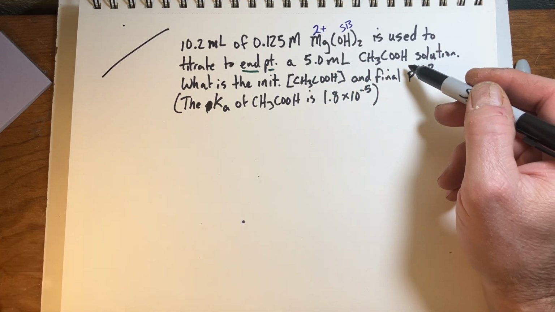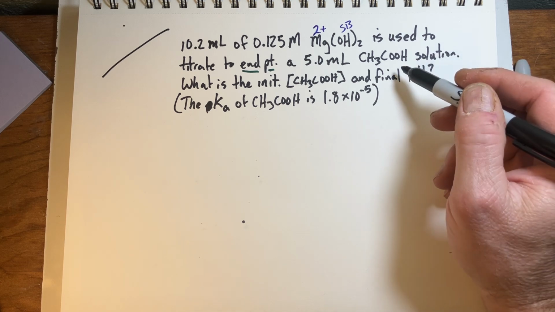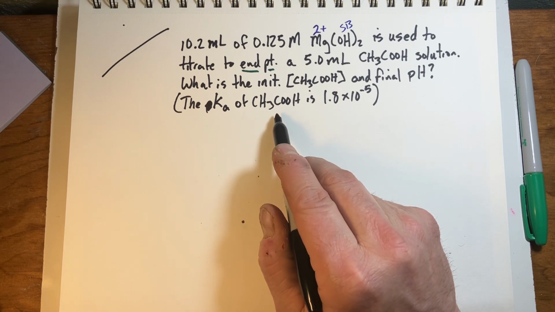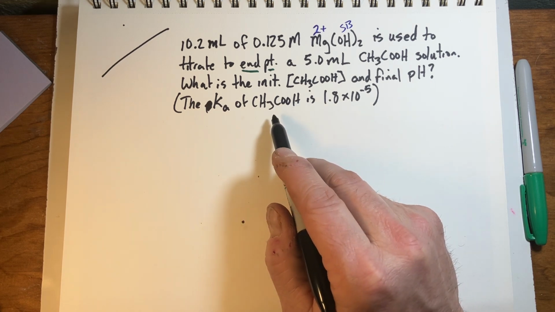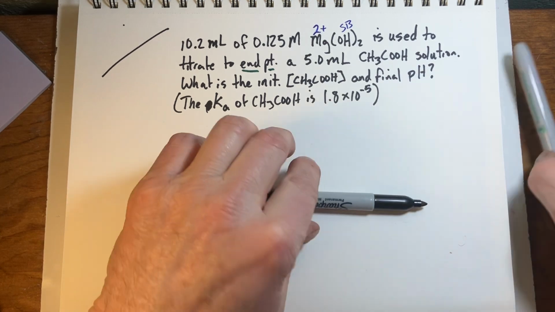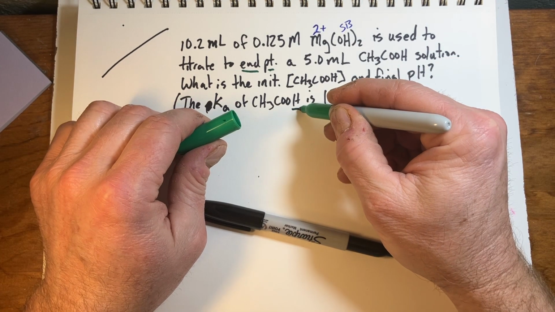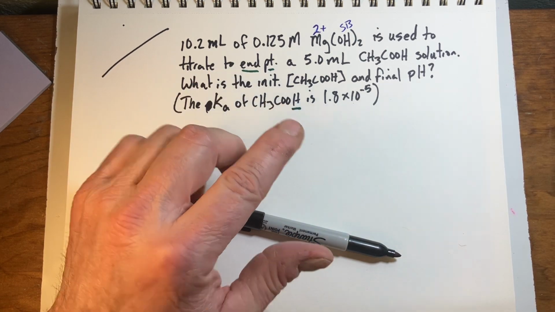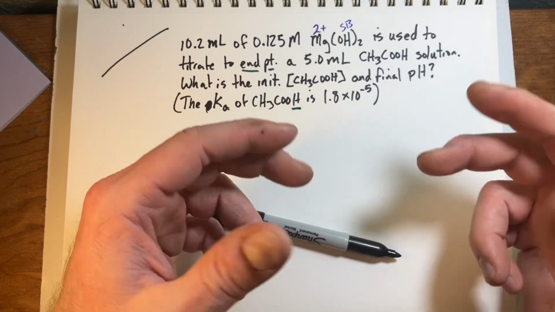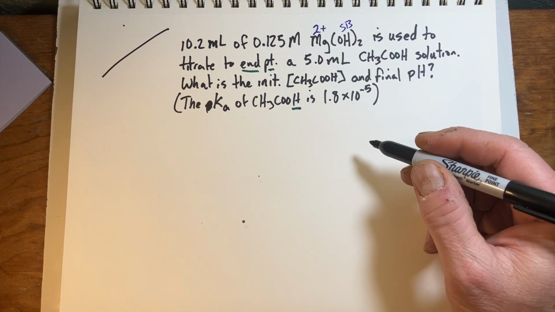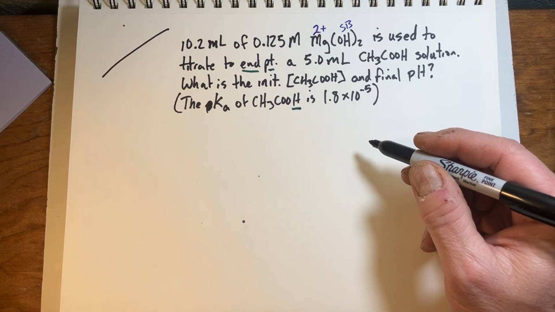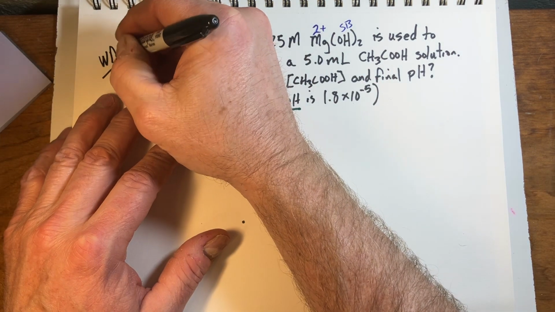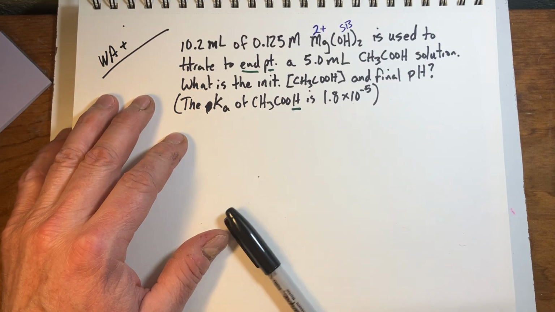Now you might not know the name of this, but it gives us an idea that we have an acid here because it's reporting a Ka of this acid. So whether you know the name or not, you can just know that you have some acid here, and most likely the one bonded to an oxygen is the acidic proton. So we have just a monoprotic acid. It's not got two different ones, and most of your organic acids just have one acidic proton. So what we have then is a weak acid plus a strong base.